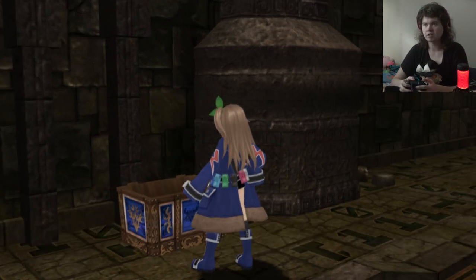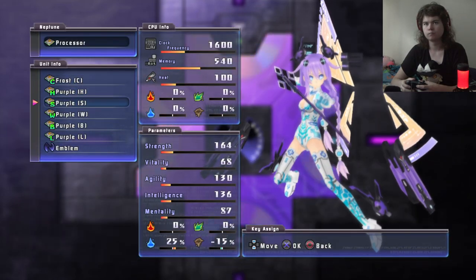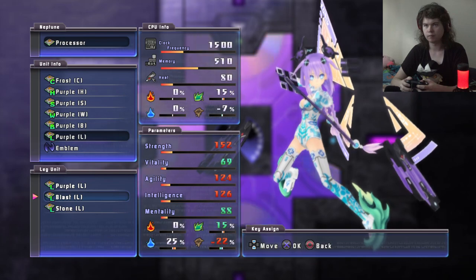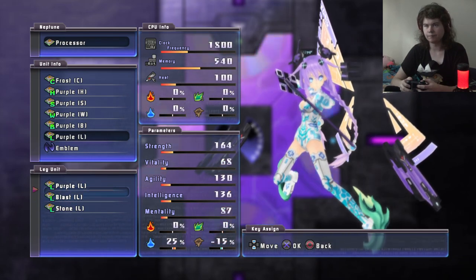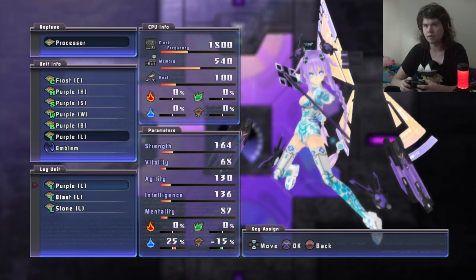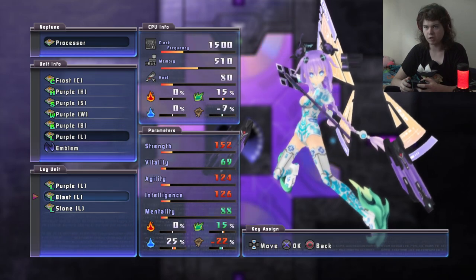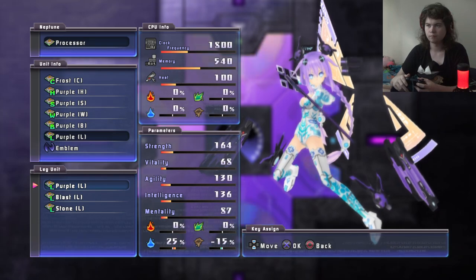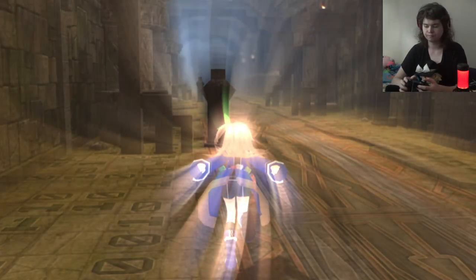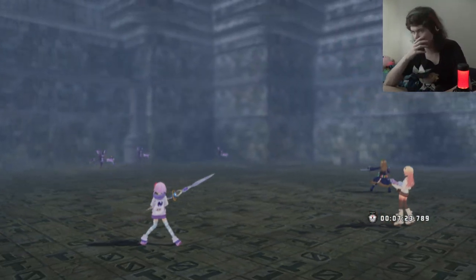Awesome! Blast L. Is that good? Is it better than what I have right now? Kinda mid, honestly. Why do all these suck? Compared to my purple, they're all really bad. This'll be a good practice. It gives me like 3 defense, but it lowers my attack by like 10. What the fuck?